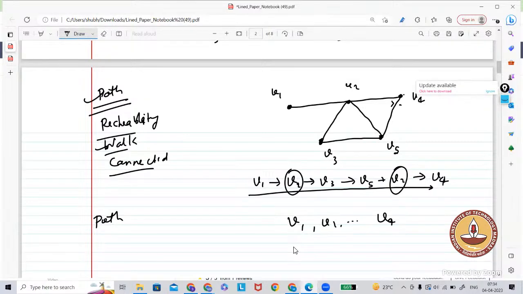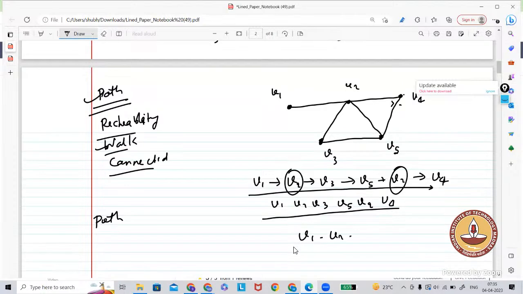If you write the sequence V1, V2, V3, V5, then V2, and then V4, this represents a walk because you have visited the vertex V2 twice. But if you write the sequence V1, V2, V3, where the vertices are not repeating, then it represents a path. These are the differences between path and walk.